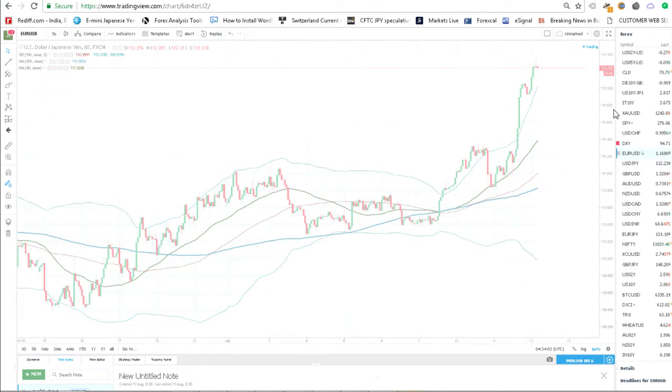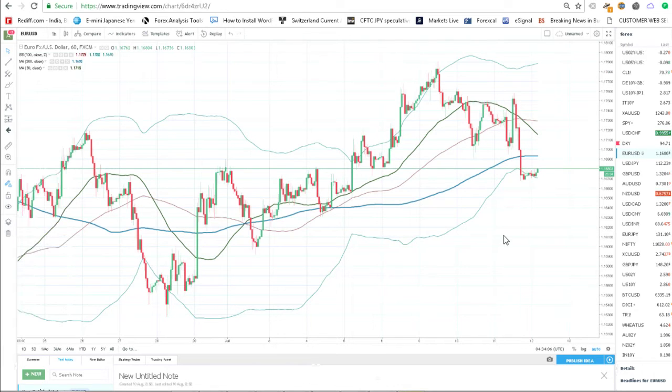Where are we on Euro USD? Now this is a pair which has been taking some time. This is a good breakdown. It's a clean breakdown. It just broke off. There was a mild move up yesterday to 1.1750. Some clients have taken manual shots. Congratulations to you, you've done very well.